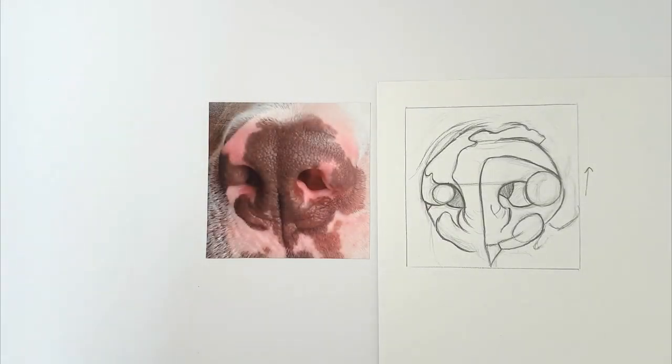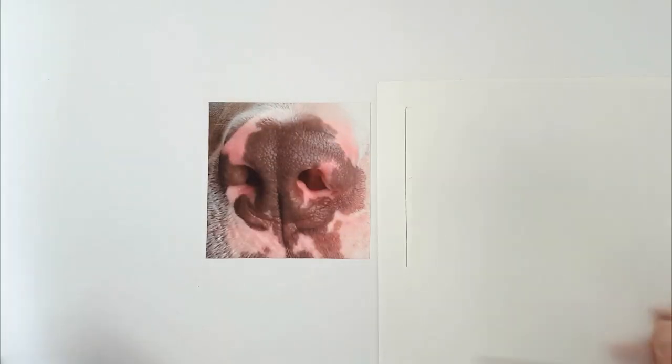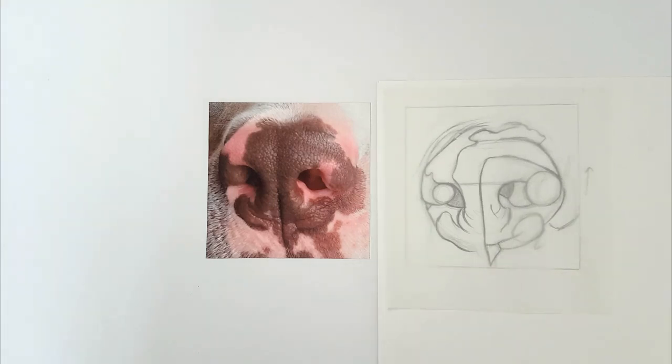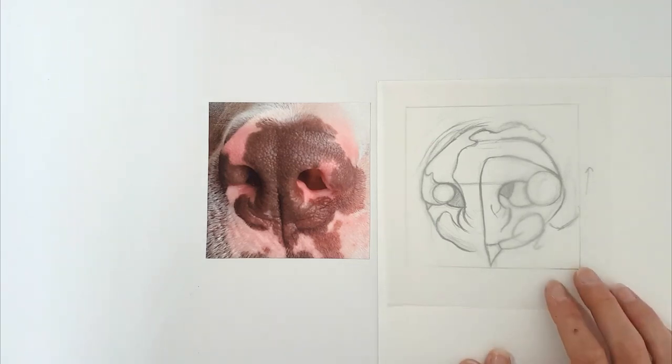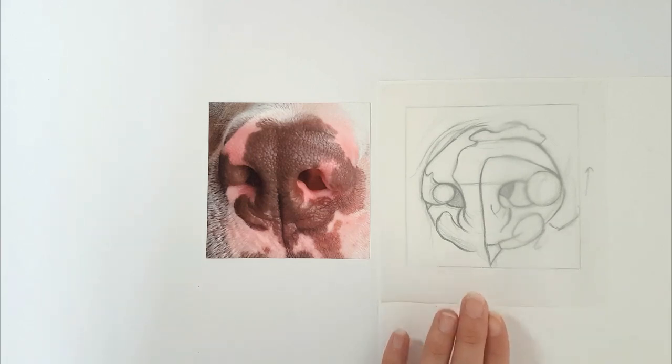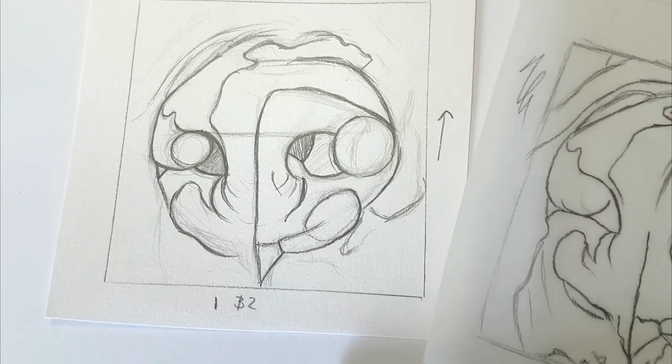So now that I've completed my outline and defined any of the lines and shapes I want to keep, I'll then start to transfer my line work onto a sheet of tracing paper. Here I've cut some pieces to size, they're slightly larger than my drawing, and during this stage I will alter any angles and sizes that need correcting. If the nostril is too big, I can make it a fraction smaller. If the angle of a line is slightly too harsh, I can adjust this whilst being able to see the differences I've made from the original sketch.